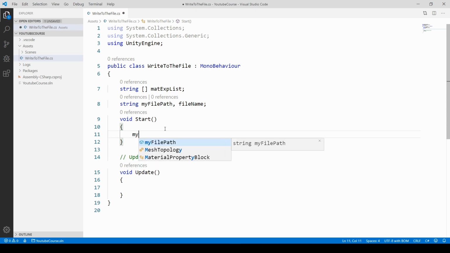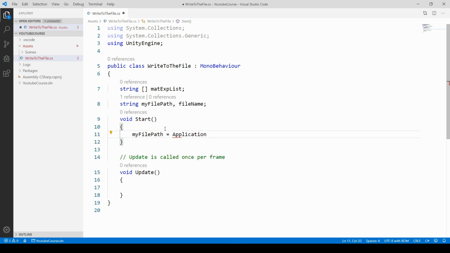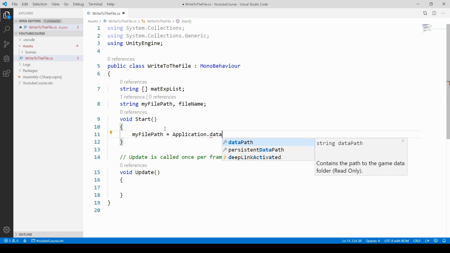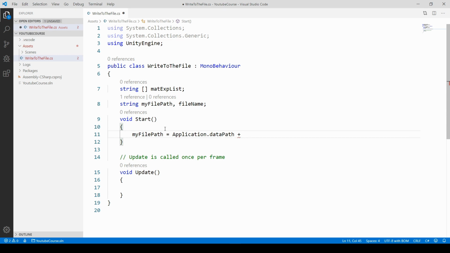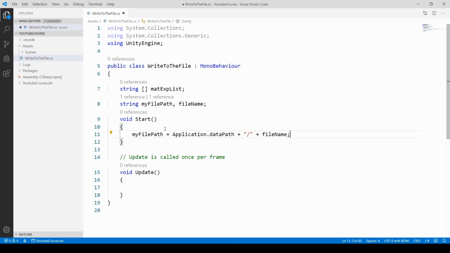In the Start method we can assign some value to those variables we just created. So myFilePath will be equal to Application.dataPath. We'll use that for now, but later on when we are ready to build the app, we'll change it. Now we have to concatenate it with a slash, and then with the fileName, like so.